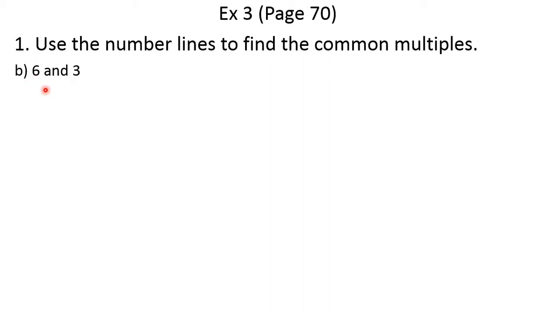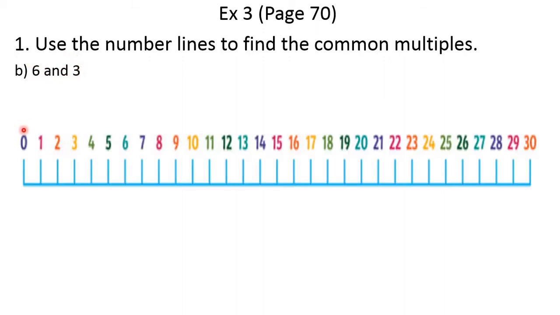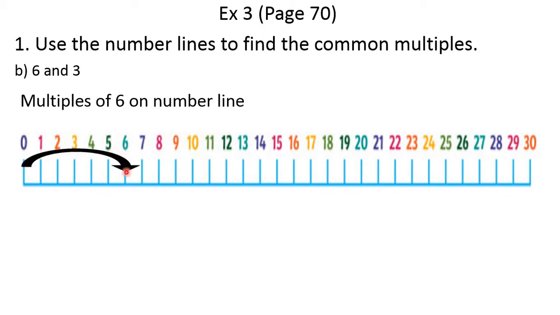Now kids, in order to find the common multiples of two given numbers, we will first write the multiples of these numbers individually. So let's first write the multiples of 6 using number line. We know that when we are writing the multiples of 6, we are skip counting by 6's. Right? We will make the first jump from 0 to 6. We will encircle 6 here because 6 would be the first multiple of 6, as we know that the smallest multiple of any number is number itself.